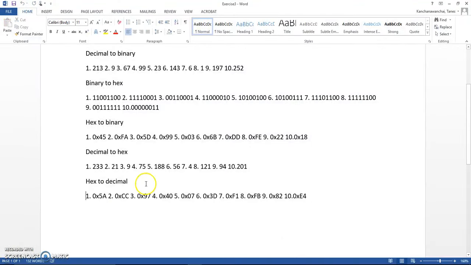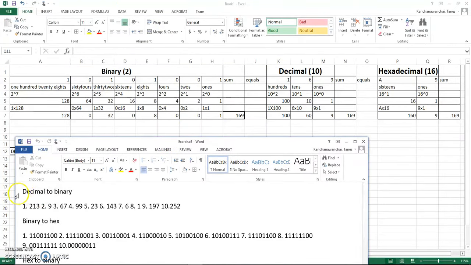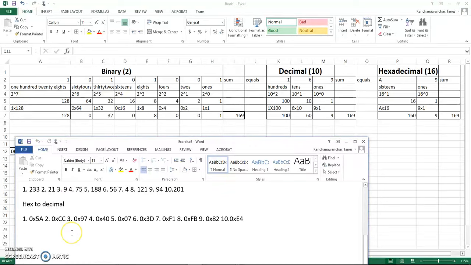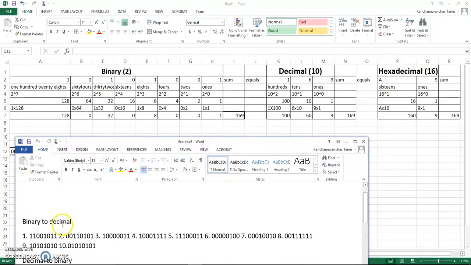In exercise 3, you see binary to decimal and decimal to binary. Binary to decimal, we do this, right?